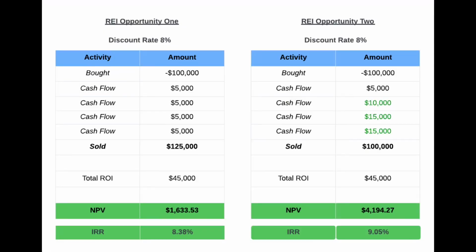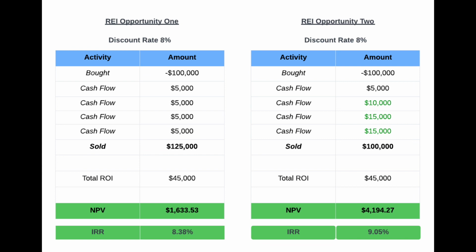And then you can look at all the different investments and their IRR rates, and based on that, you can determine which is the highest rate of return you're getting, and that's the one you want to go and invest in. If you look at last week's example, we had two investments, and in both we had the same amount of money invested. We had different cash flows coming in at different times, and at the end a net present value showed that investment 2 is better than investment 1 because it has a higher net present value.